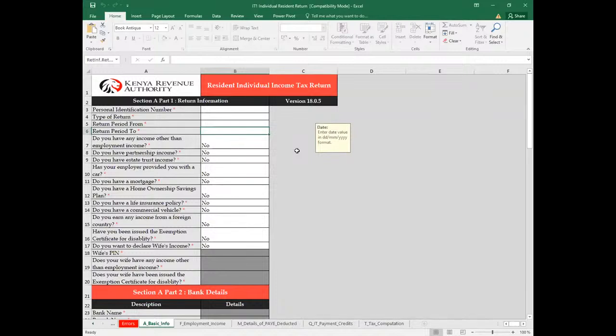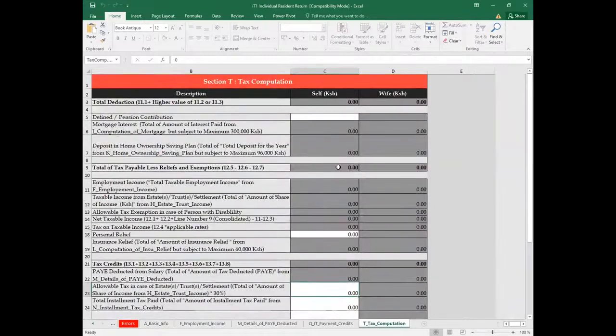There was this Excel sheet, the Excel that I'd shared with you on the page. You just go and click on enable content. Once you click on that, once you go to the last page, this tax computation, there'll be no errors on this page.